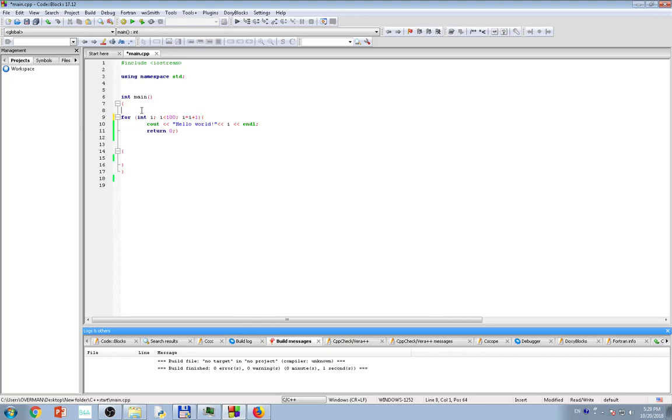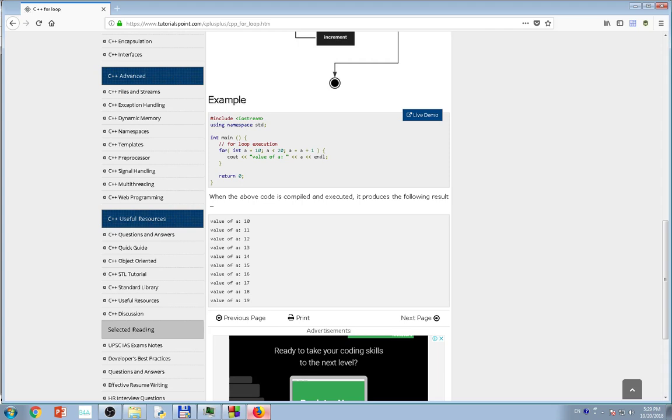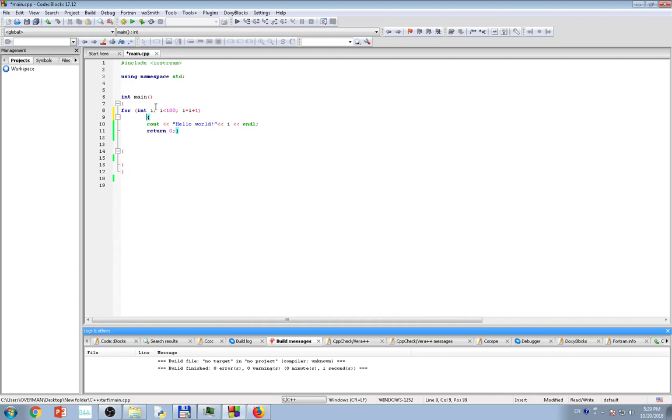We put the brackets correctly. Do we need more brackets?